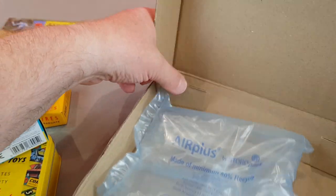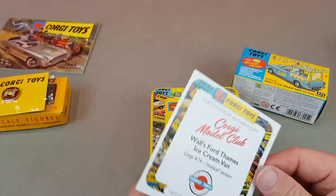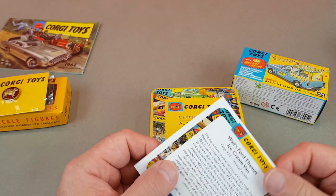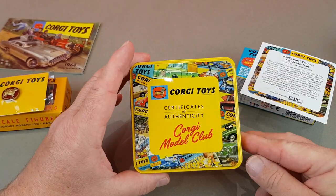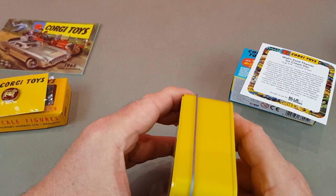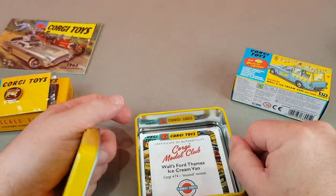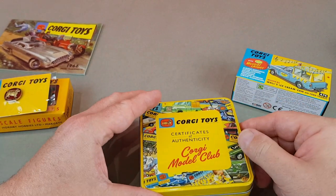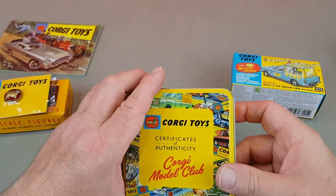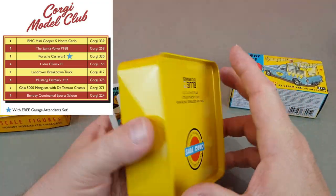Given the model number 474, it was launched just six months after an earlier edition number 447, which had omitted the iconic five-note chimes. The additional production cost of including the musical movement resulted in 447's child and ice cream seller figures not being included. Instead, Corgi created a new box design complete with an illustrative insert card depicting expectant ice cream buyers queuing, with cuts in the card allowing it to be slotted into the open window of the van to create a mini diorama.